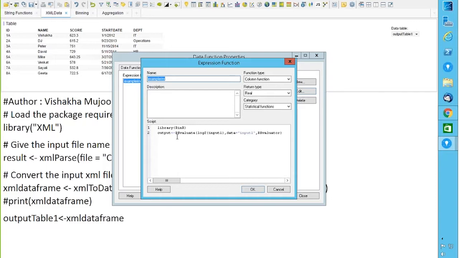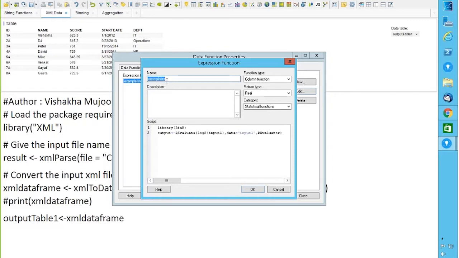If an error occurs while the interpreter tries to evaluate the expression, the REvaluate call stops with the error message from the interpreter. Calling REvaluate with an expression and an REvaluator acts like calling just the expression. Again, the detailed documentation is there as a PDF file where you can see all the details. You can see RGraph, which provides a mechanism for generating graphics by passing an expression to open source R and evaluating it there. So this could be a solution to many things which are not able to run in TERR, but you can still use open source R to execute those and have the results within Spotfire.